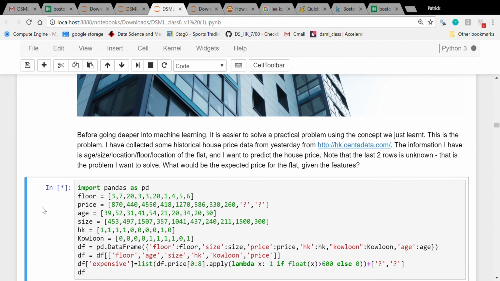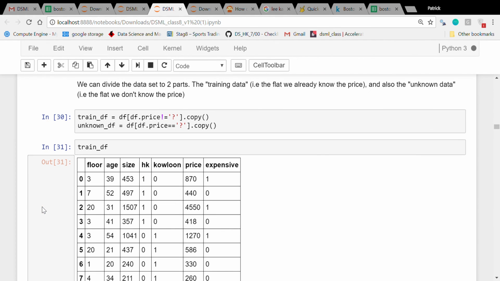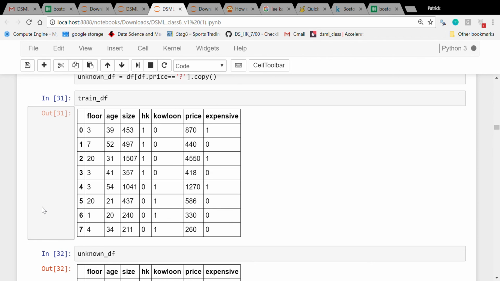Okay. In this example, I tried to find an example that is more reasonable to you guys. So I used some real life price data from Hong Kong. I selected 7 houses, 4 on the Hong Kong side and 4 on the Kowloon side. And I've attached the age of the flat and the size of the flat.